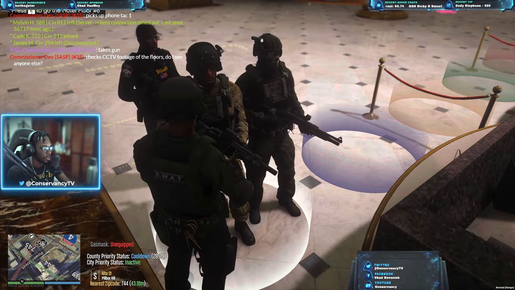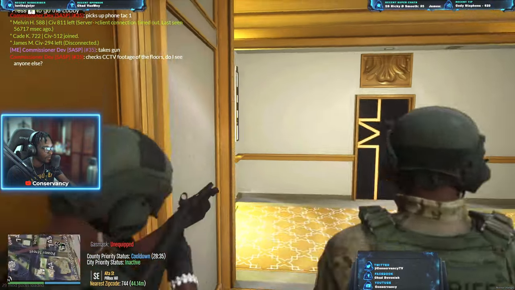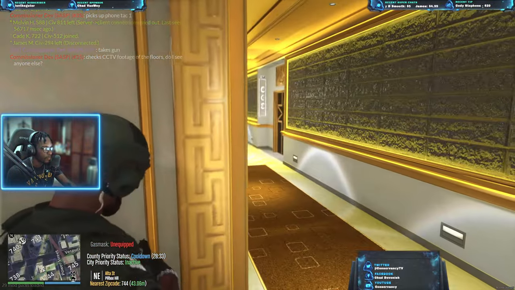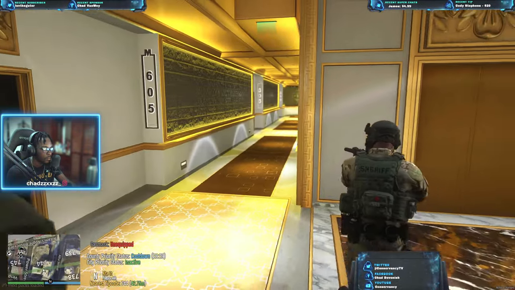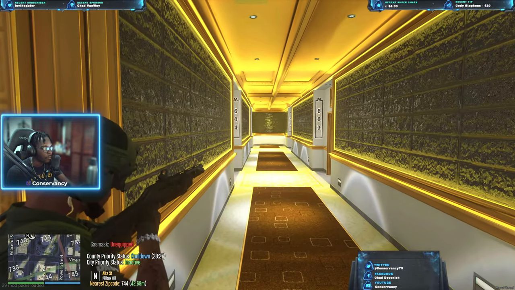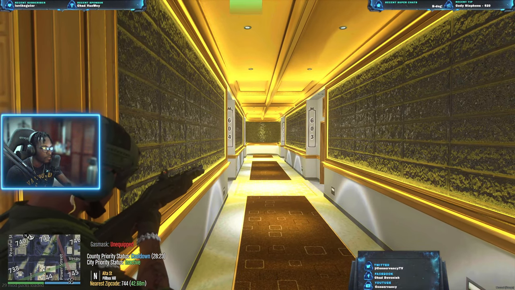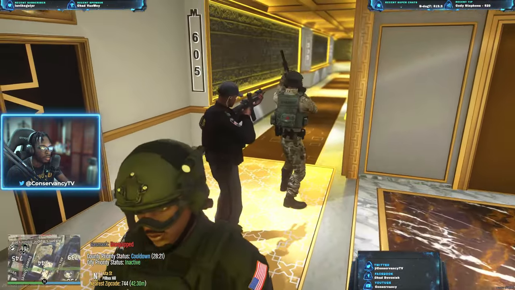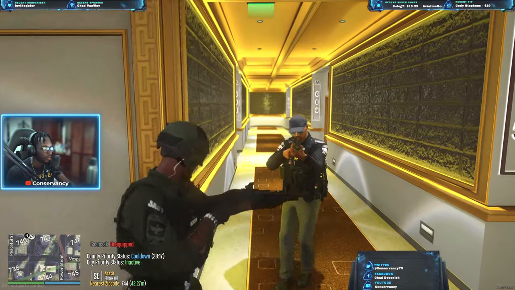Right. He's not answering. All right, let's go ahead and go up. Back. All right, we're gonna go straight to 608. You said 608, correct? All right, the first on the south side, boss. All right, you guys push up. I'll watch the back.